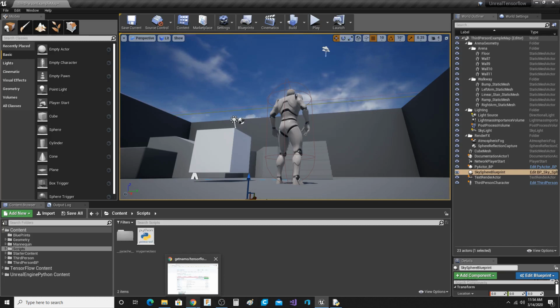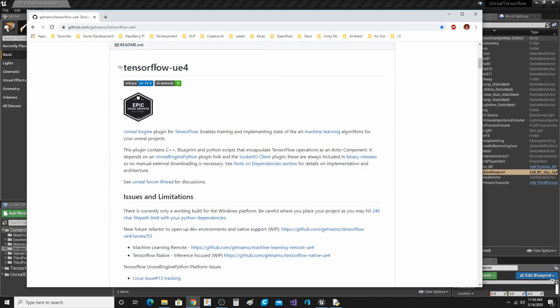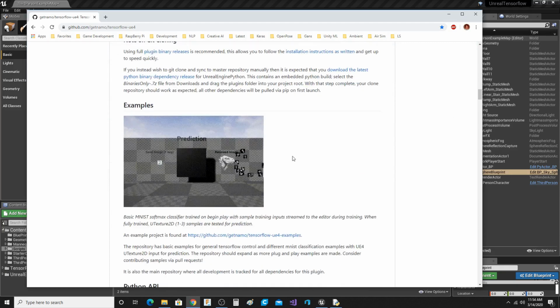And let's see here. This example of this plugin, he does exactly that, and he trains the model inside of Unreal. I'm not going to do that.